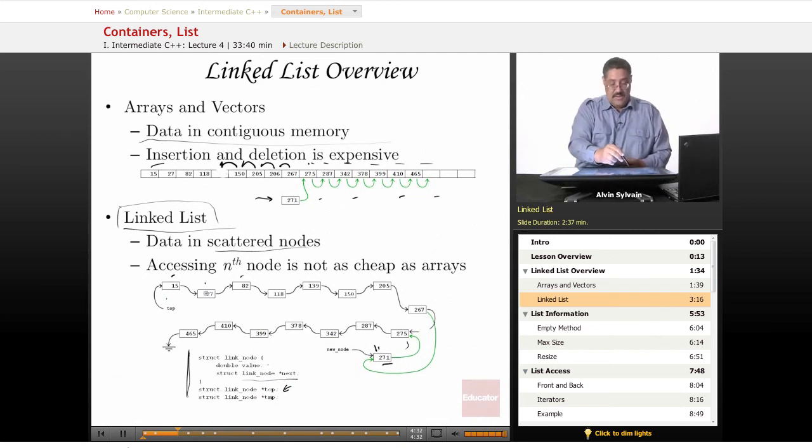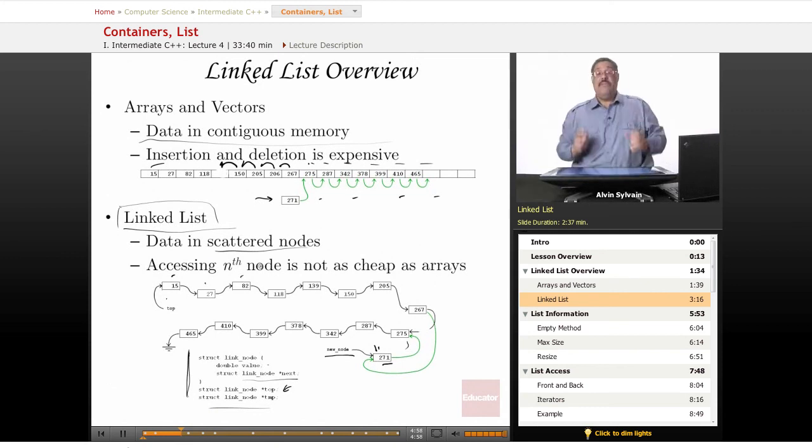From the top, you can go to the next, to the next, to the next. Sometimes it would be called the front. In this particular case, I happen to call it top. And I have a temp pointer, which I need to save the previous pointer while I'm moving things along. We also have new node, which I did not define down here. It should have been, which happens to be pointing to the node you want to insert.